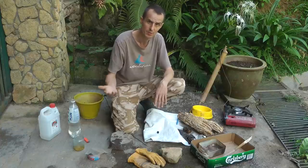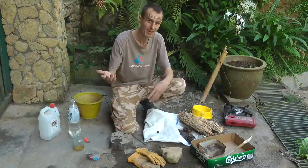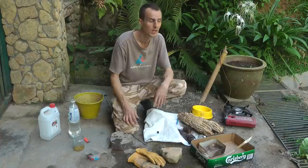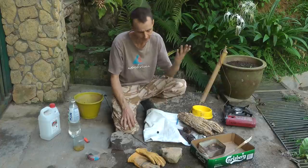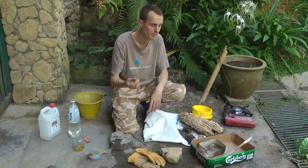It's also waterproof, which means you can waterproof roofs, or it was used to waterproof the hulls of boats. It has a lot of uses — if you're carrying food, again maybe using bamboo, you can seal that food in and stop insects getting in. Anyway, I'll show you the method I use to make pitch.